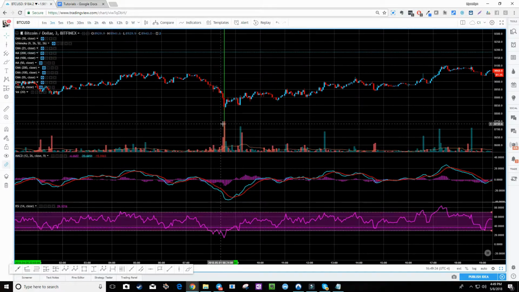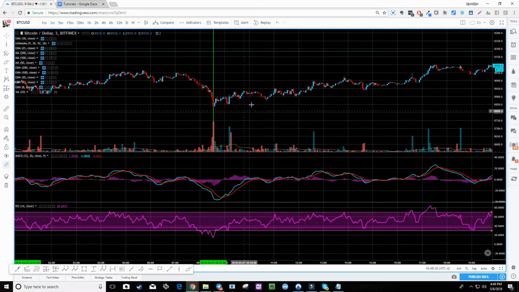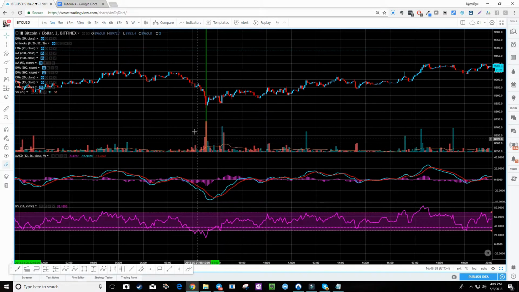Cool. So let's see. All right, so we open a long position here. So the next thing we're looking for is for RSI to create a trend, essentially. So there's kind of the ultra conservative way that you can play this, and then you can be a little more loose with it and still be within the rules.